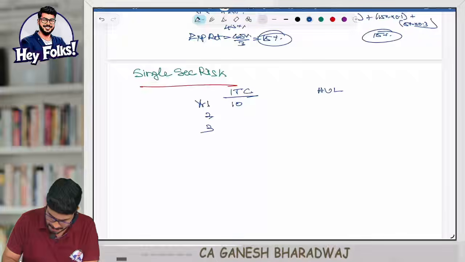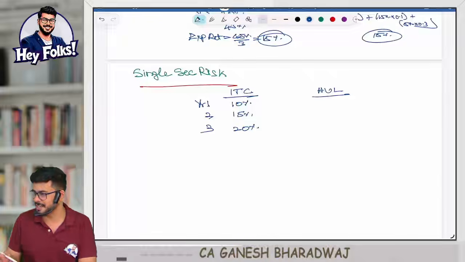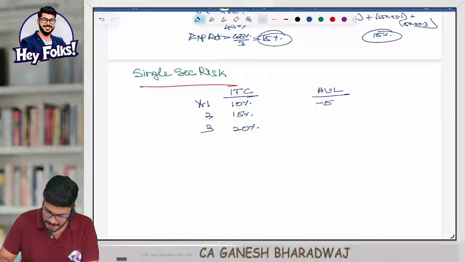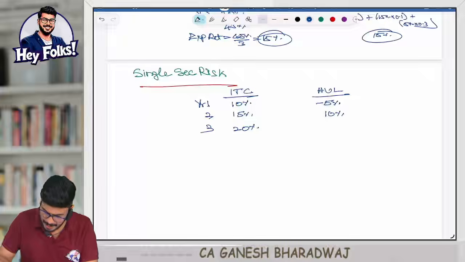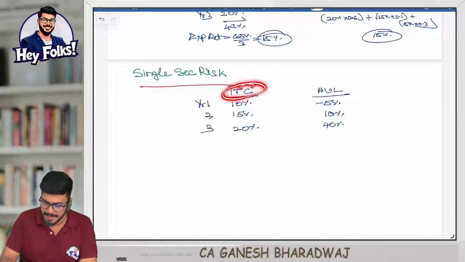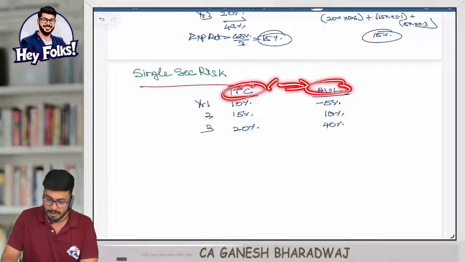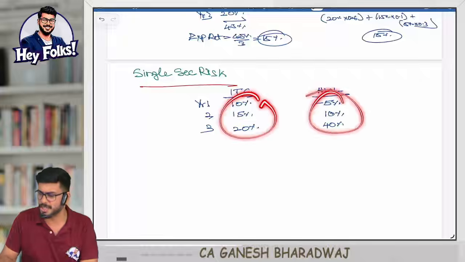Now let us say ITC's last 3-year returns are as follows: year 1, year 2, and year 3, the same example that I gave you: 10%, 15%, and 20%. Is that clear? Now, how about HUL? Guys, these are not actual figures of ITC and HUL. I'm just giving you an example. Let us say in year 1, HUL gave -5%. Can return be negative? We just saw. Yes, very good. Next, year 2, it gave a 10% return. And year 3, it gave a 40%. Now, looking at these two shares with 3-year data, you guys tell me, ITC, HUL, right?